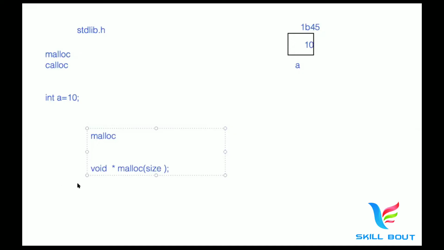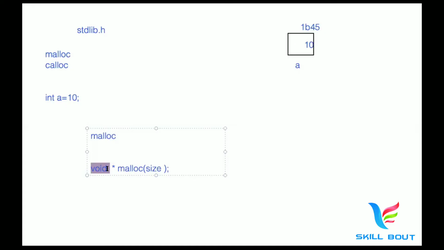Just imagine, guys, if you don't have this void type, you would need n number of mallocs: malloc 1, malloc 2, malloc 3, for integer one malloc, for character one malloc, for float one malloc. Everything is covered by this void type. This void is a very, very important data type. At the beginning of the class, I asked you which data type is very important. You came up with many answers, but as per I know, void is a very essential data type. Even if it is 0, it acts like anything.